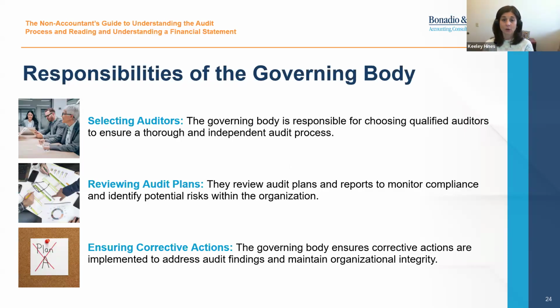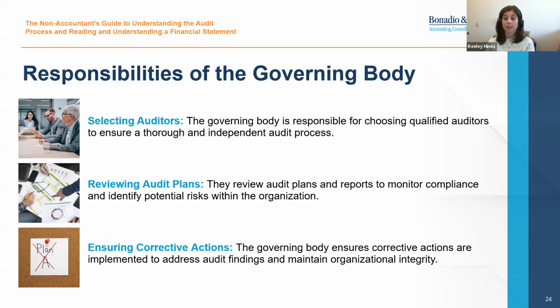Responsibilities of the governing body. I know that there's specifically some board members on this call. So really, when you think about being a member of the governing body, sometimes you kind of say, okay, I'm hearing all of this, but I don't work in the organization. So truly, what types of ways can I enhance, and what ways should I be involved that help keep this organization on the up and up and executing the missions and the goals that I support?